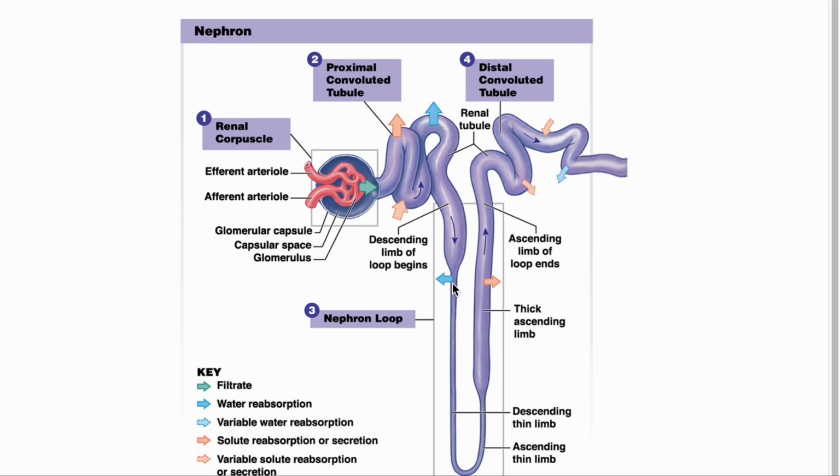And it will drain down into the thin descending loop of Henle, or the descending thin limb, which is simple squamous epithelium. It's going to go up. When it goes up, it's the ascending thin limb. Pretty happy if you know it as the thin limb. And from the thin limb, we'll transition into the thick limb, which is all ascending, simple cuboidal, and the thick ascending limb will become the distal convoluted tubule, and eventually it will drain the now pretty much what we would call urine into the collecting duct system.